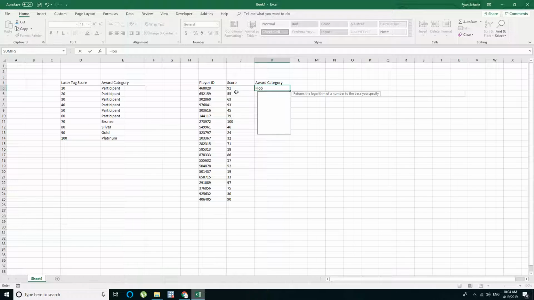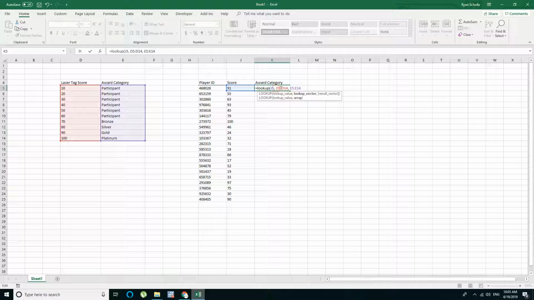Okay, perfect. So then here we'll use the LOOKUP function. So just type equals LOOKUP. And then our lookup value is 91. And our lookup vector is here, and our result vector is here. We'll leave the J5 as a free variable, so as I pull it down, that will move down and grab each of these scores.